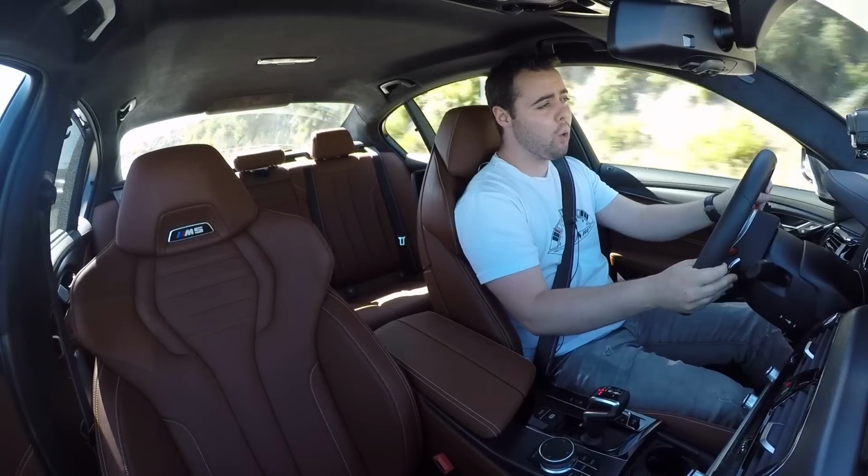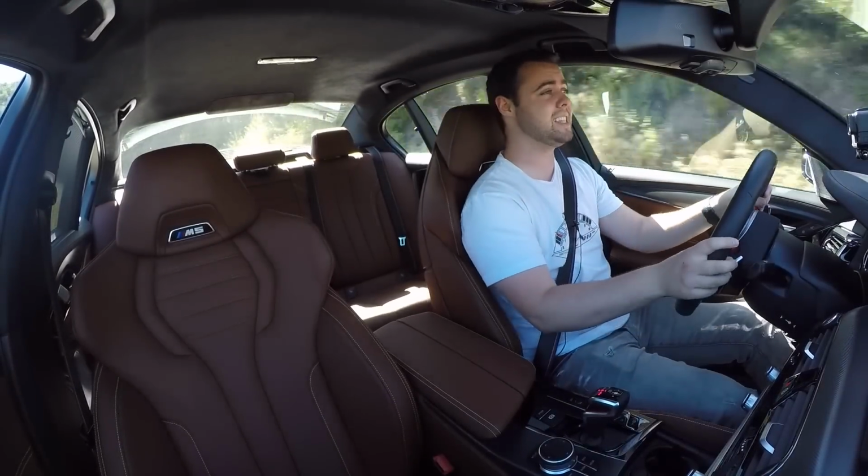Now, as you guys are aware, the BMW M5 is no longer rear-wheel drive. That's right, the F90 generation is the first BMW M sedan to come with all-wheel drive, but it's got a trick up its sleeve. The fancy MX Drive powertrain is actually able to go fully rear-wheel drive with a couple clicks of a button. The all-wheel drive setup gives you the ability to launch the car, do 0 to 60 in under 3 seconds, and control that 617 horsepower.